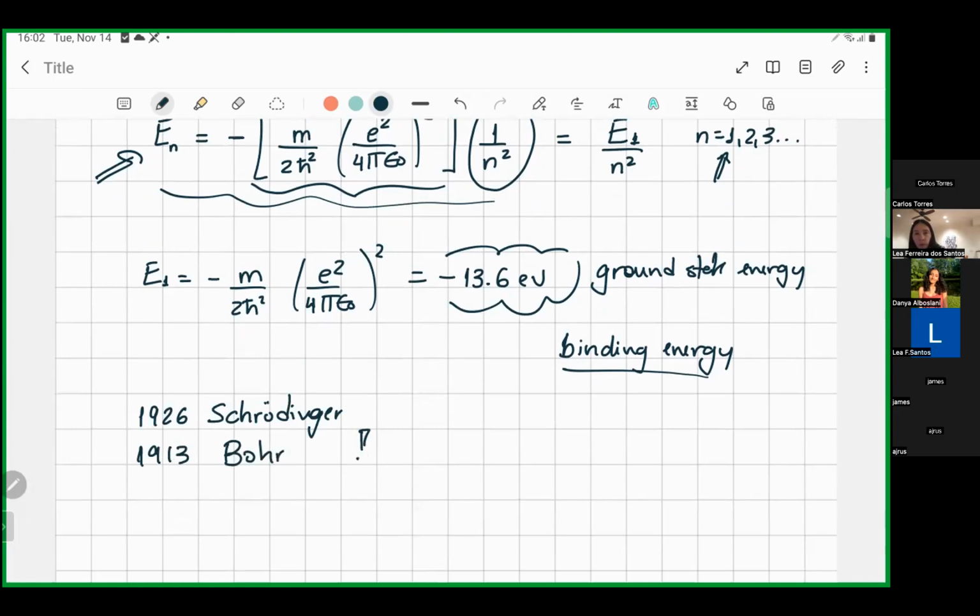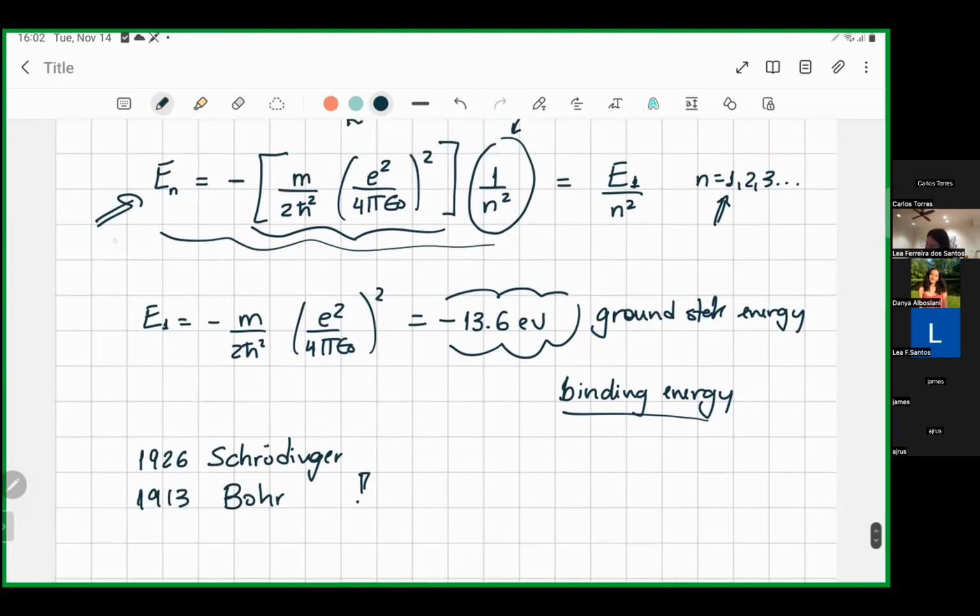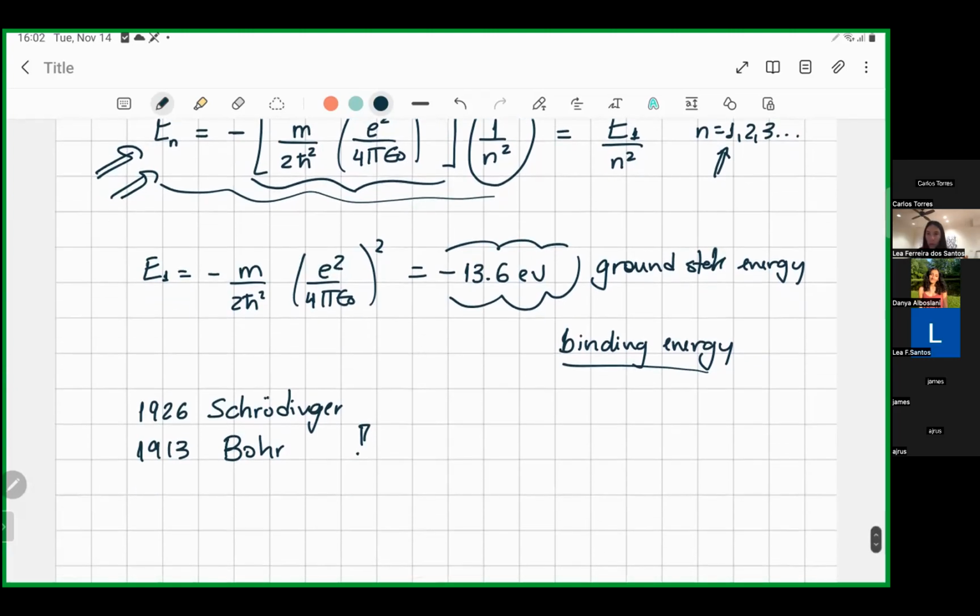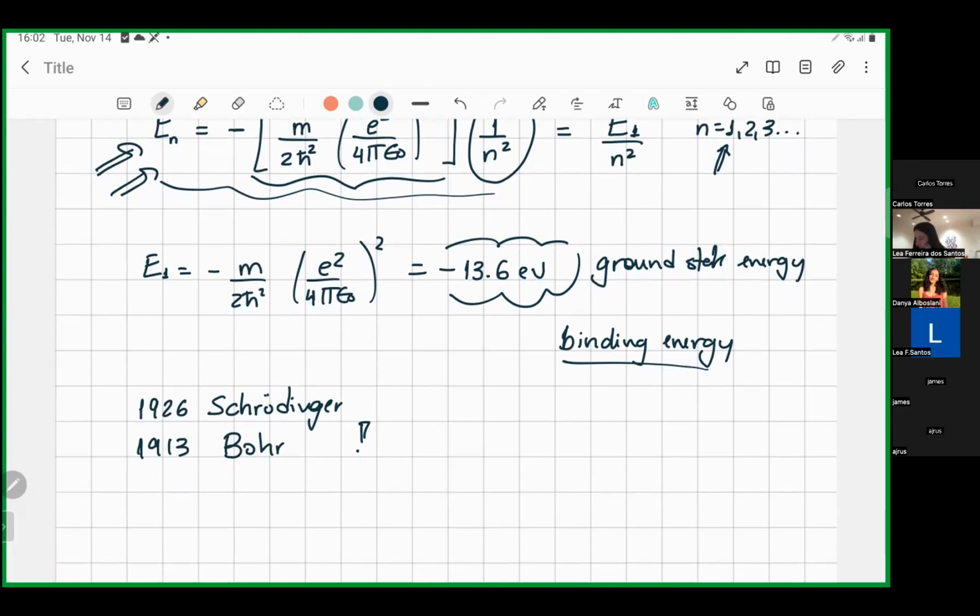So what I'm going to do now is a review of something that you may have seen in a course of modern physics, which is not in your book, but I think it's important to explain how Bohr reached this equation. So, no Schrödinger's equation, no idea about wave functions. It's like the beginning of quantum mechanics, so he's going to resort to what was known to them at the time.